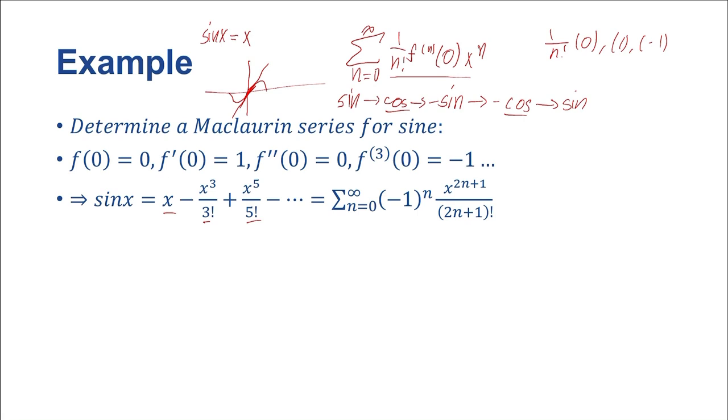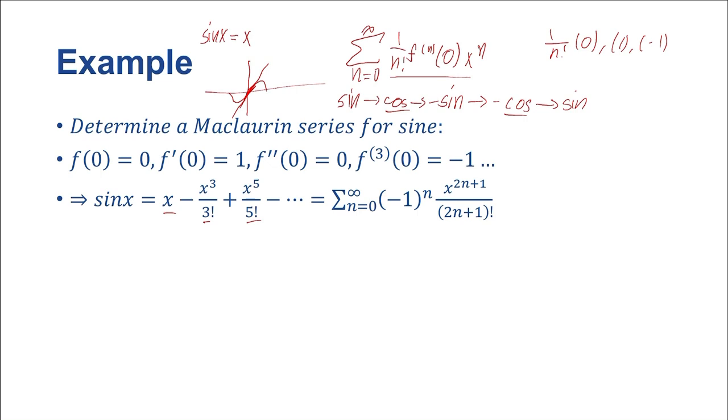Obviously, we see an alternating part here. So we get the sum from n equals 0 to infinity, -1 to the n times x to the 2n plus 1 over 2n plus 1 quantity factorial. Okay, so we have a nice series, but now we want to plug it into the remainder formula.